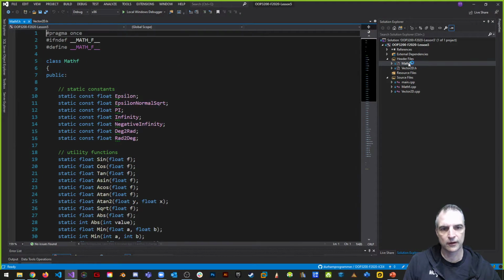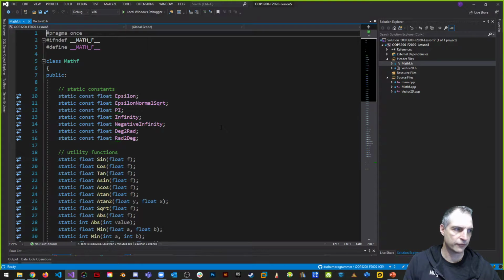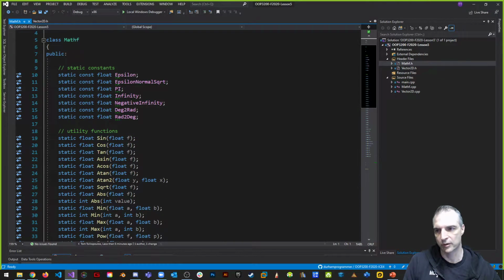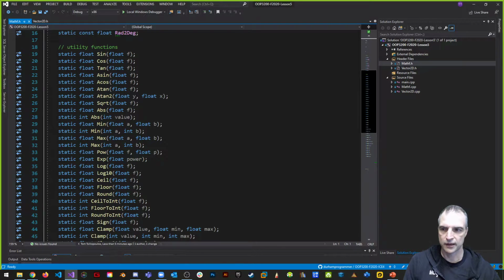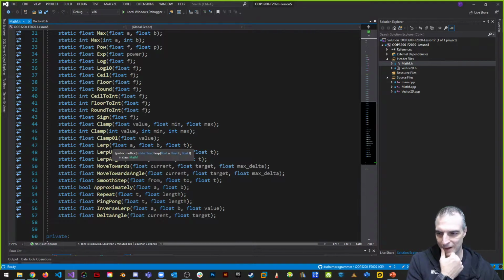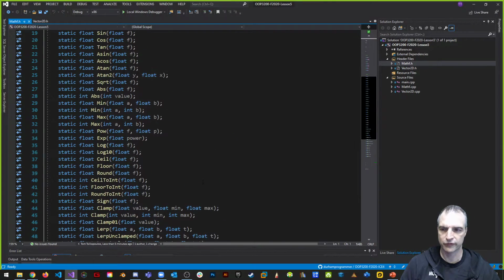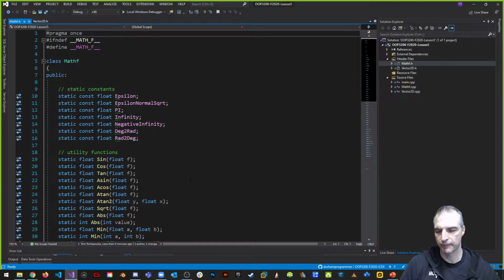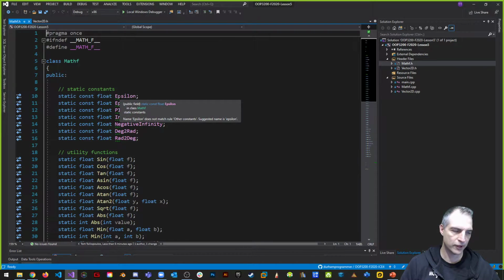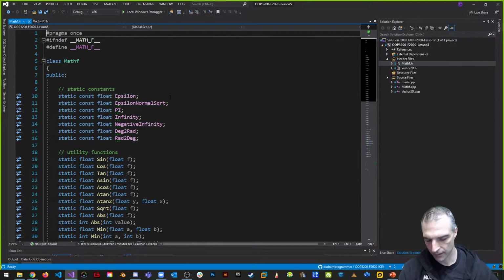I also included something called a Mathf.h class. Mathf is much more complex, and what I've done is include things like sine, cosine, tangent, and I've rewritten some of these functions specifically for our example. Lerping, moving towards a particular float, and so on. And I have to be honest, I unashamedly stole a lot of this structure from Unity's Vector2D and Mathf library. So if you're someone who loves Unity 3D, you're a game developer, this is where I got all this stuff from. It's not like I came up with it off the top of my head. So that's where it comes from.